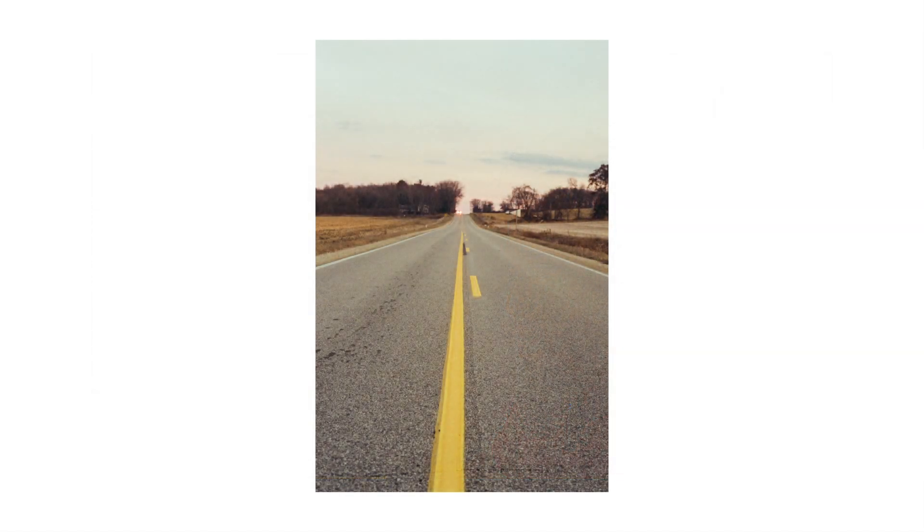This next one is a similar concept but the shadows are super deep with the trees — you can barely see anything but the sun setting in the background and a couple of birds flying freely. Some more clouds; I just like the deep sunset feel, though the shadows are a little too dark for my liking. Here's one where you're still getting some green fields on the grass, the shadows and trees in the background aren't as dark, and you get the colors from the setting sun and the sky. There's also just me taking a picture in the middle of the road — you see the halation from car lights coming up, with some sky detail.